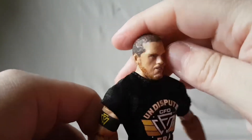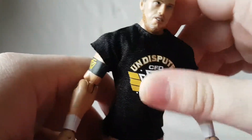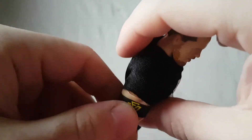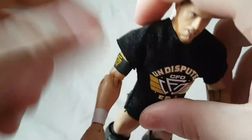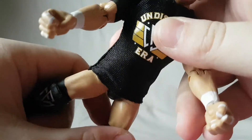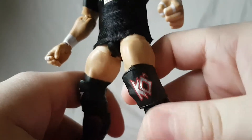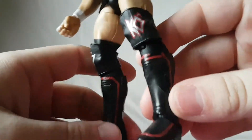I don't think the face sculpt is great here — I don't think they really nailed it, though it is decent enough. He's got the Undisputed Era t-shirt on; it's a nice fabric shirt. The armband is painted on — remember that because it'll come into play later. He's got white wrist tape with multiple fingers taped up. His ring gear has the Undisputed Era logo, and on the knee pads he's got the Undisputed Era logo and 'KO.' The boots are pretty nice. Overall, Kyle O'Reilly is a decent enough figure — I like him.